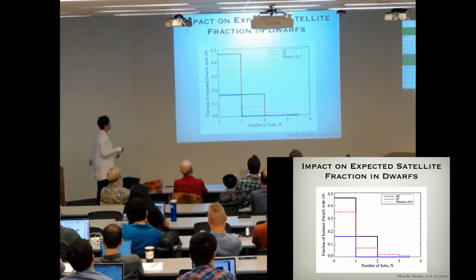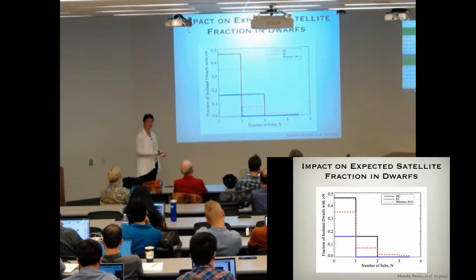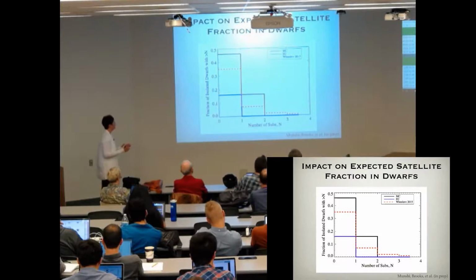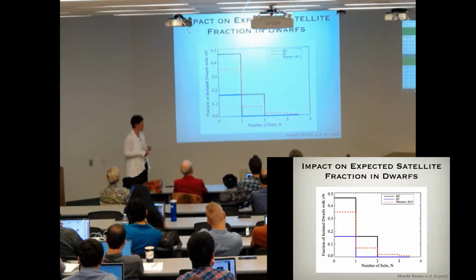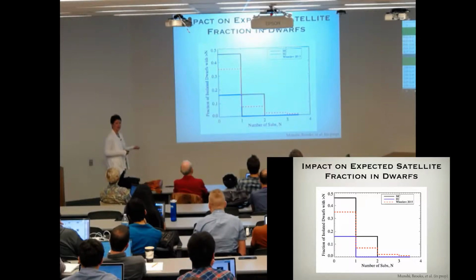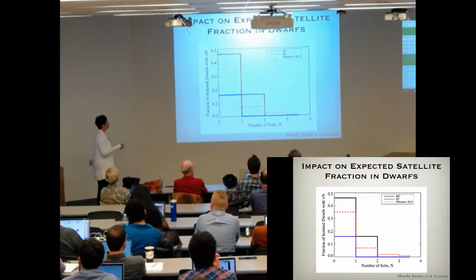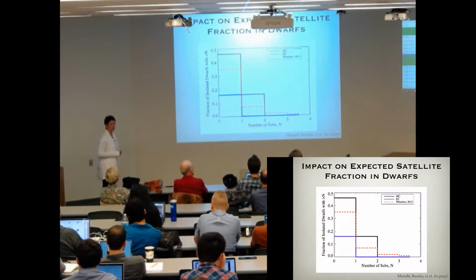So we can play the same game that Coral did in her 2015 paper, where you go to Elvis, you pick out roughly SMC-sized galaxies, or halos, I should say, in the dark matter only catalog, and then ask if I populated them based on the occupation fraction I see in these runs, how many dwarf galaxy satellites do I expect around something like an SMC-sized halo? Coral's original paper was run with Fire 1, and so it had a prescription, again, where stars were forming above 100 AMU per cc, so similar to the metal cooling run. So maybe that's why these two distributions are fairly similar.